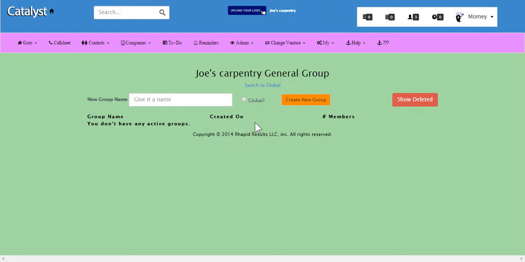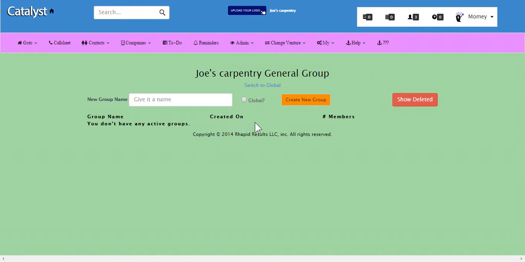When we're thinking about groups, think about it in terms of something that you might do repeatedly. So you certainly wouldn't create a group for something that you're only going to use one time, except that maybe you wanted to send a specific email to a group of people. So instead of selecting them one by one, you could create a group and then send an email to that group.